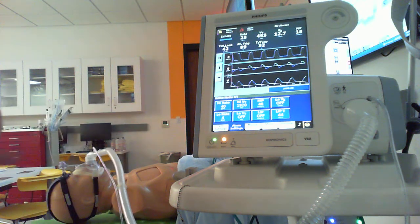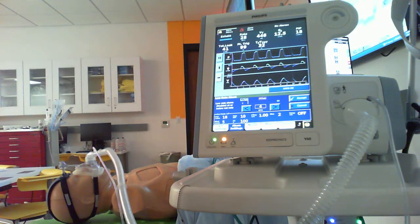If you are, likewise, setting your alarms too buffered out, something bad might happen and you not be made aware. So high and low respiratory rate, okay? What respiratory rate do you want to be alerted to as far as a low rate goes?